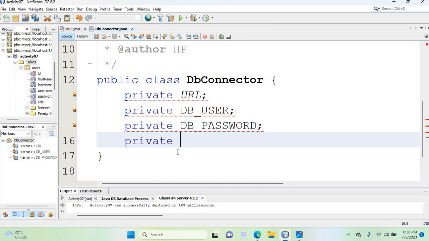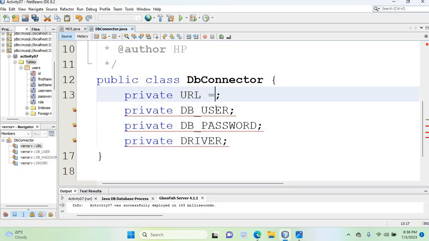Also we need to use driver name here. Okay, so likewise we can have properties. So we will assign some values as well.